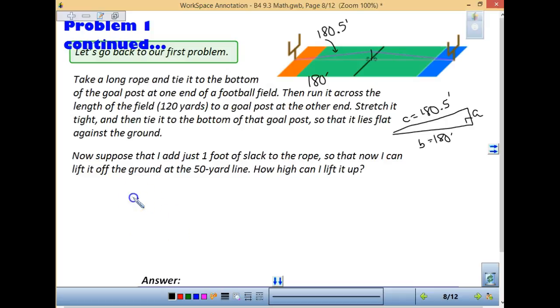So, if we are solving this, A squared plus B squared equals C squared, how high can we lift it up? We're going to go A squared plus, we're going to use our calculators for this, 180 squared equals 180.5 squared. When you do that, A squared plus, so use your calculators, you get a pretty big number, 32,400 equals 32,580.25. When we put this in our calculator, we're going to subtract the 32,400.